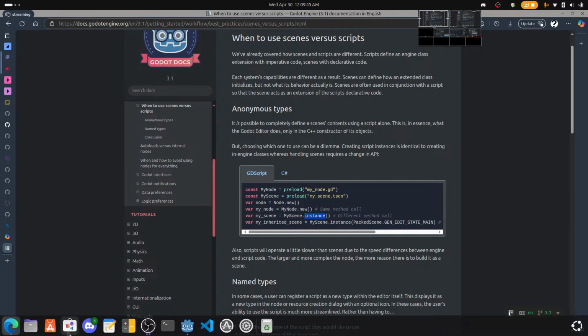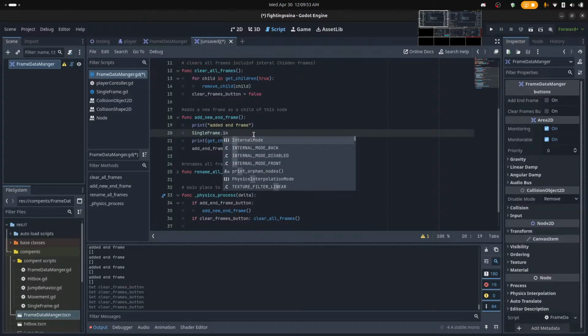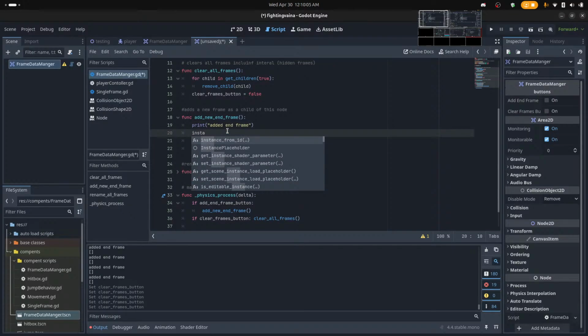Instance. What does instance do? Frame dot instance. Why does it not exist? Instance.